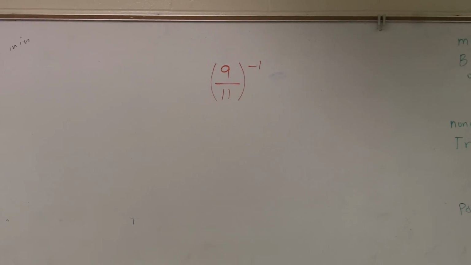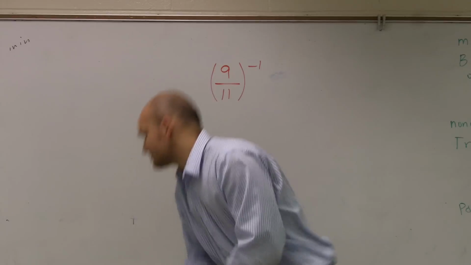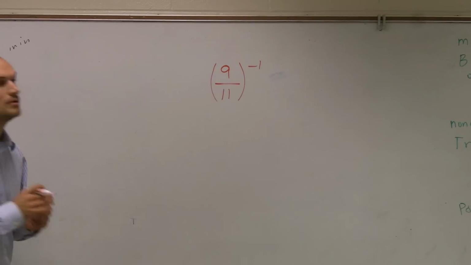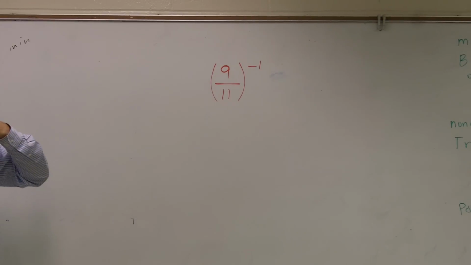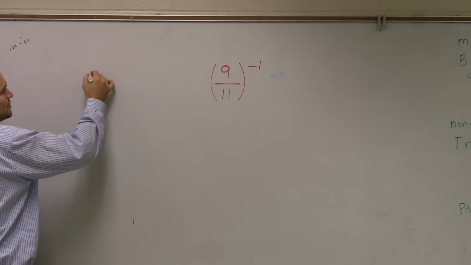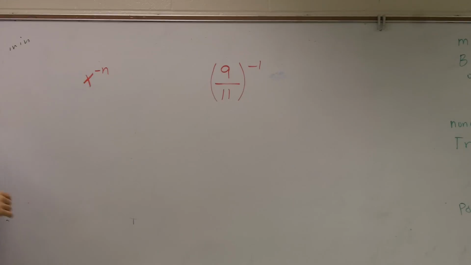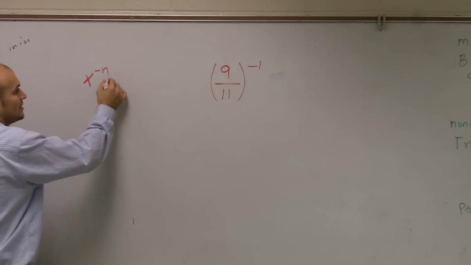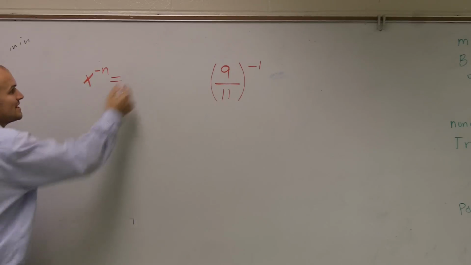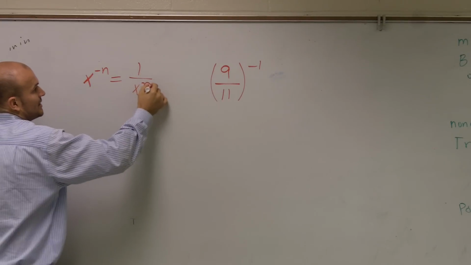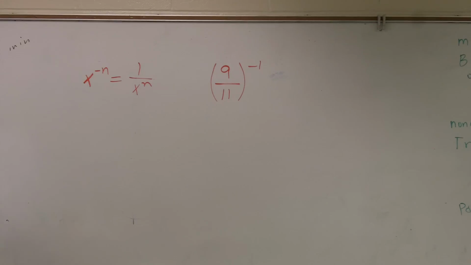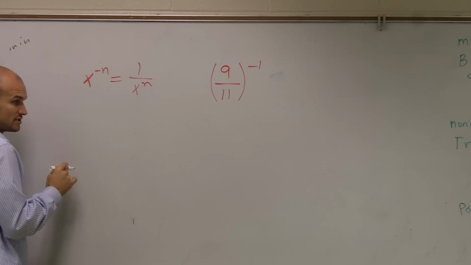So, what I like to do for this problem is remind you guys of a couple things. First of all, ladies and gentlemen, there's a couple rules. One rule I want you to remember is if you have an exponent raised to the negative value, to make that positive, we said we need to put it as the denominator. We'll make it positive. And I showed you why that works. That's just one of your rules of exponents.